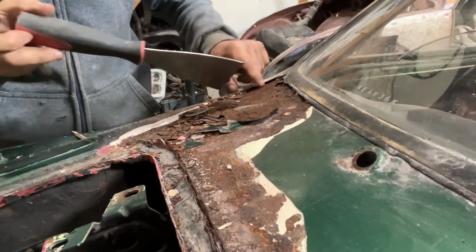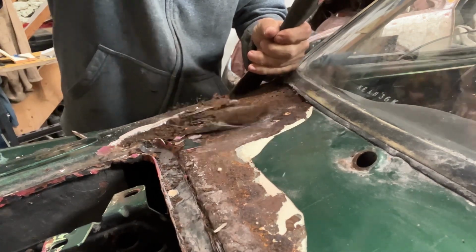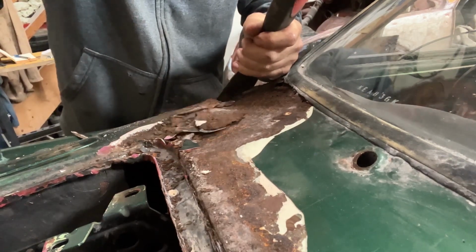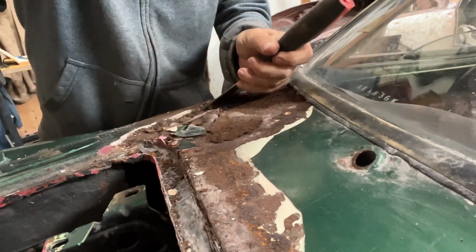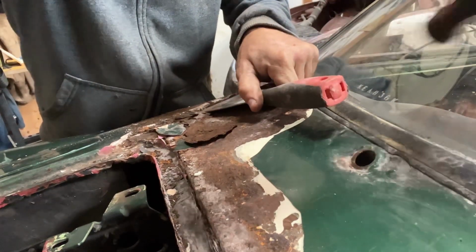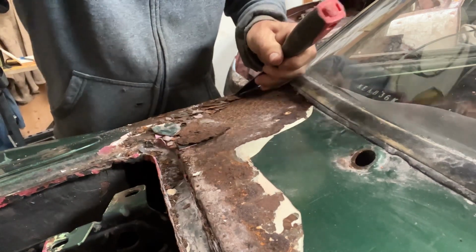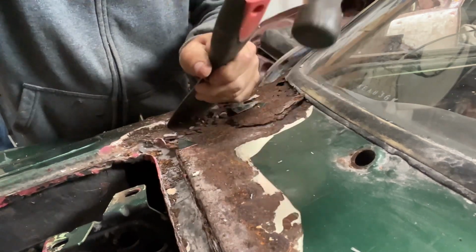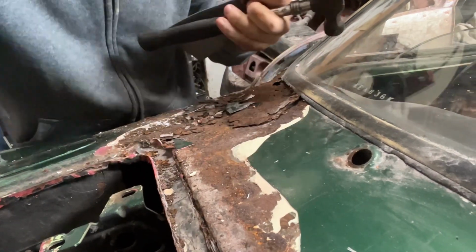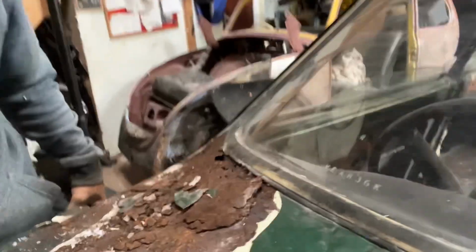Ooh, what's hiding behind here? Get a big chunk, eh? Here we go. Just getting under it. But you can see the... all fun and games.